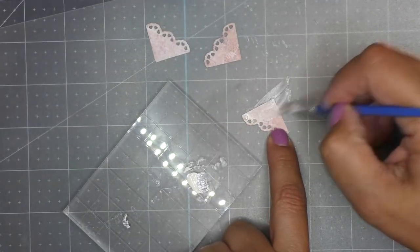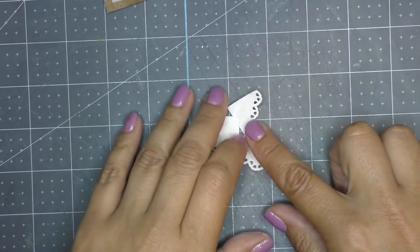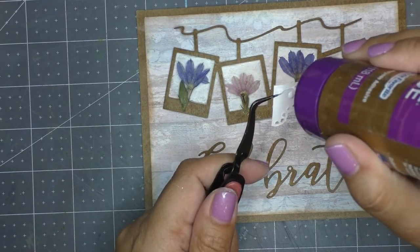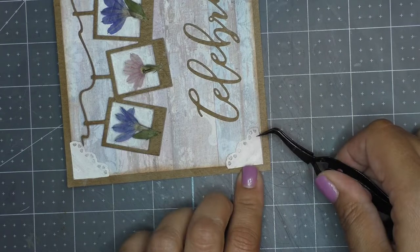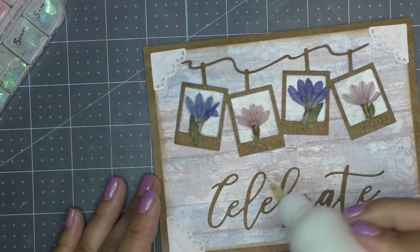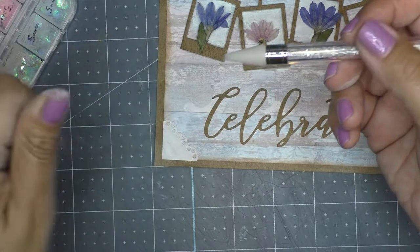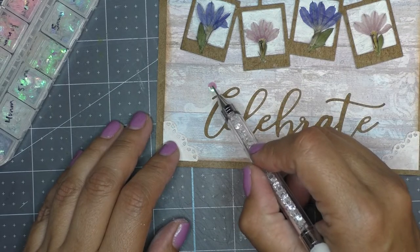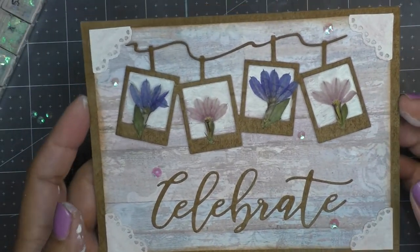I cut some corners off camera and also decide to add some white acrylic paint just to lighten them up — I want these to stand out more. Bringing in my card base, I add my four corners with regular liquid glue using the help of my tweezers — one, two, three, and four. I love adding sequins to my cards to make them happy and pop up just a little bit more. You don't have to add much, just a little bit to give it that little pop. I use this tool which has a wax tip — it works the same as a wax pencil, just a little fancier. And this is our card number one — easy, quick, and simple!